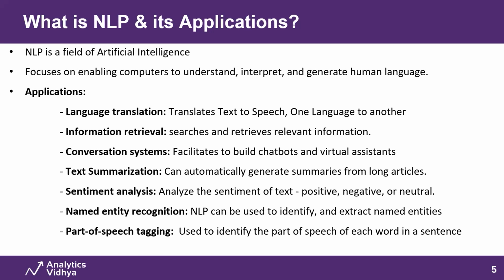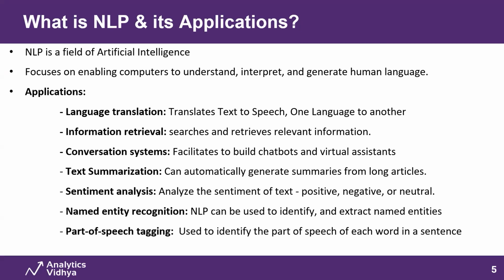Then conversation systems. It facilitates virtual assistants, basically what we see in Siri, Alexa, chatbots, building chatbots. There also NLP is used. Then text summarization can automatically generate summaries from very long articles. So if the article is very long, I can summarize the text and get the summary of it. Sentiment analysis, I can understand from the feedback. Say I have feedback on some products, or some recommendations. If I want to see how the feedback has come on a movie or any other product, from there also I can do some sentiment analysis.